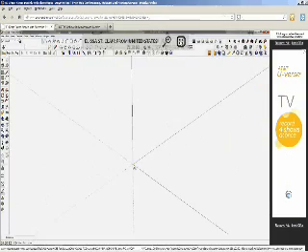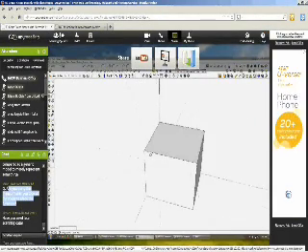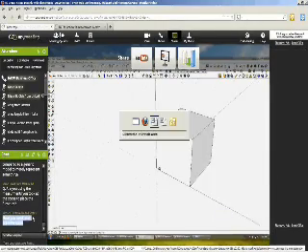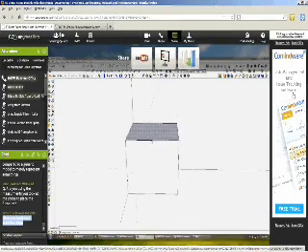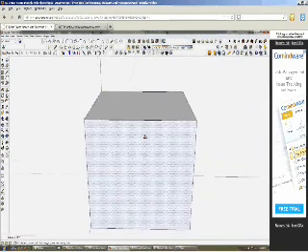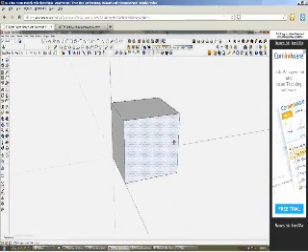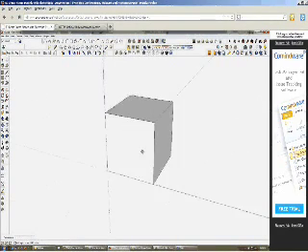You navigate around your model using, I'm going to assume that everybody here has a 3-button mouse. I'm just going to build another cube here. If you push down on the middle button, it'll rotate you around the center axis point. You hold down Shift, you can pan, and then you can zoom in and out using the wheel. Those are all more or less the shortcut ways.